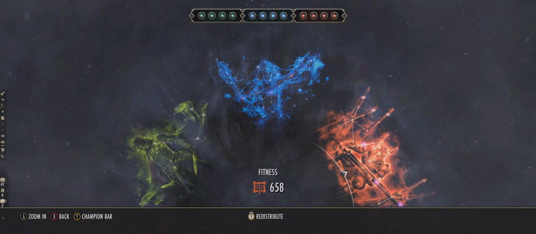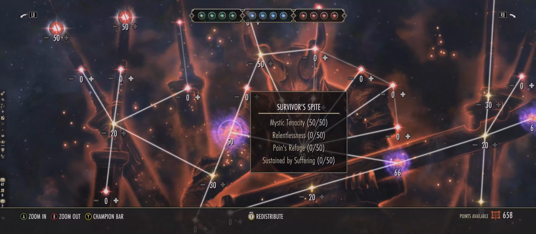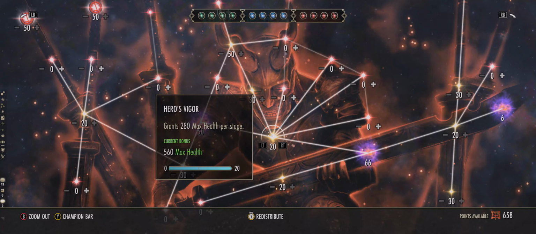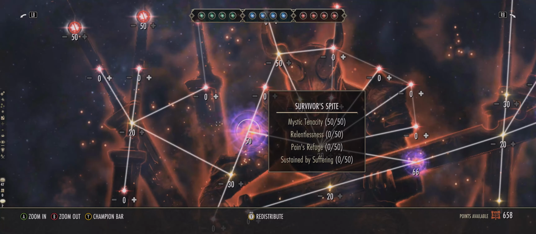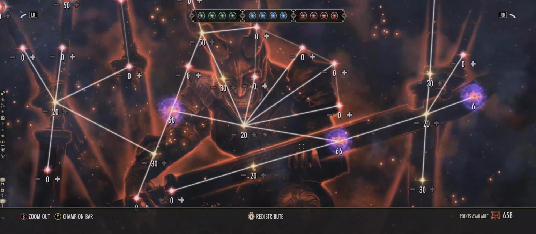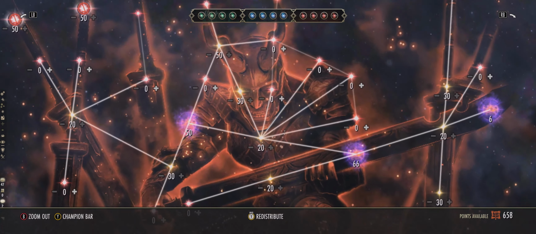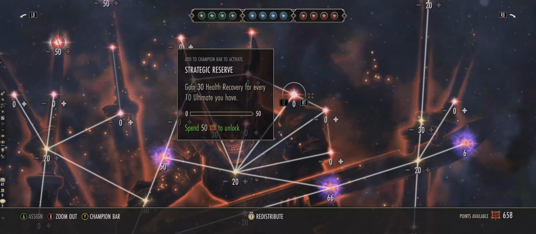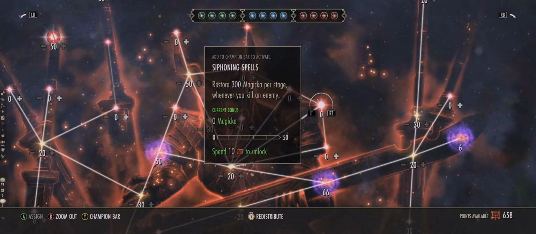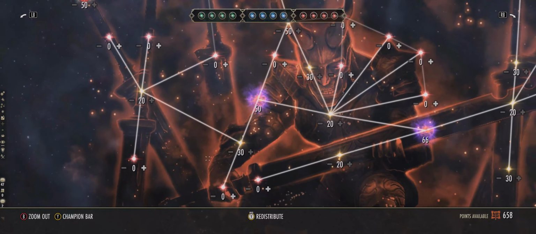Champion trees, green, you can do what you want. Red, I do suggest Boundless Vitality slotted, and make sure you have your Hero's Vigor filled in as well, so you're getting as much maximum health out of this build. I have Fortified and Rejuvenation here. I could trade the Rejuvenation out for anything else I wanted. I don't really need that Magicka, stamina and health recovery. It's just I haven't put anything else in there. If you're doing solo content, you can always go with Siphoning Spells to give yourself magicka back every time you kill things and definitely not ever have a magicka problem. You can do whatever you want to do here.